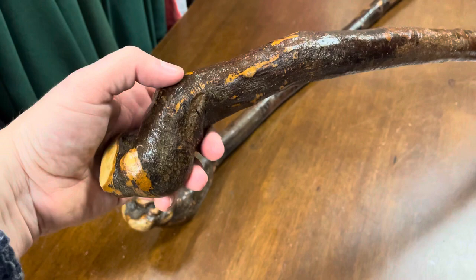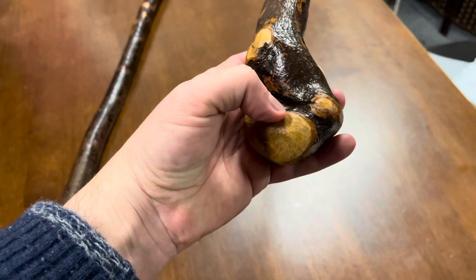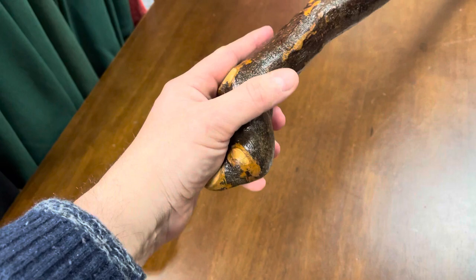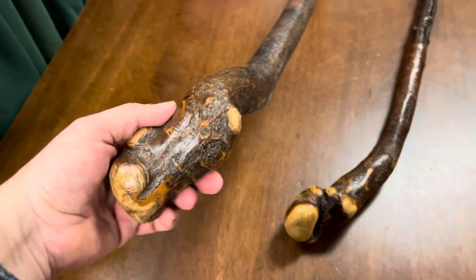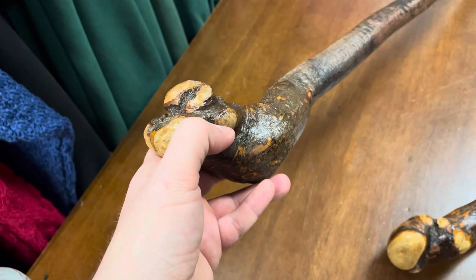Here is an example of what they look like. Normally these root sticks are made from the root ball and they're more like an L shape or a T shape sometimes. I find them quite interesting because you can get really interesting designs. Like this one here — it sits really comfortably right into the center of your palm and your thumb can rest on your index finger. Whether you're right or left handed, it feels really, really comfortable. Same with this one. You can see how all the root was growing in different directions.